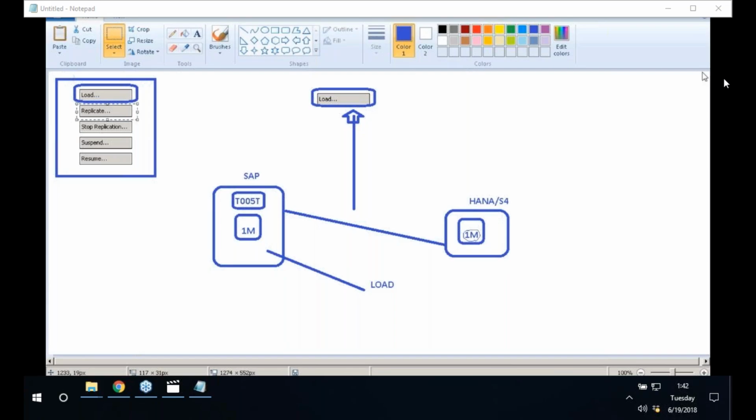Here you see load, replicate, suspend, resume. Every document is a very detailed step-by-step document. Participants can work on this using these assignments. It takes about 10 minutes.